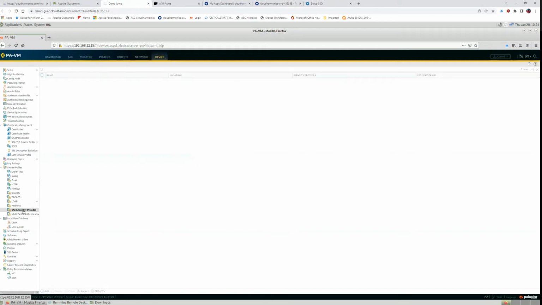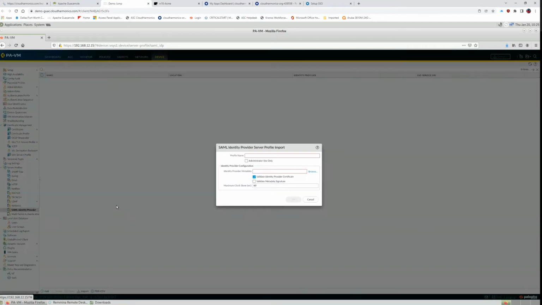So we'll need to add this profile. I don't have any profiles set up, and you might think, normally, to click add to add a new profile. In this case, though, we actually want to click import. It's important because it's the only option that allows you to pull that metadata file in, right? So click on import here.